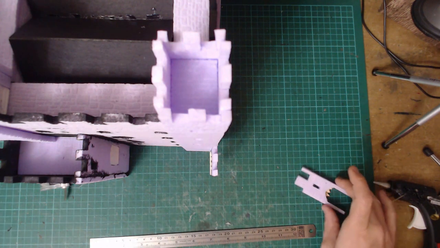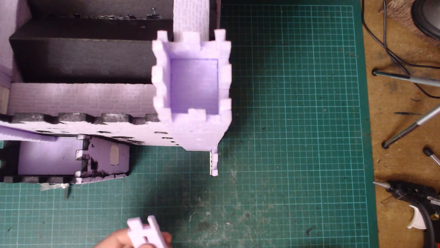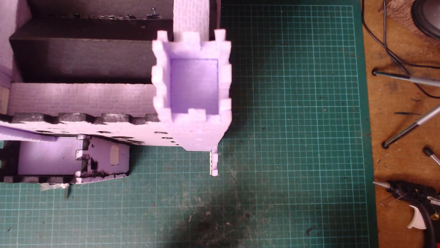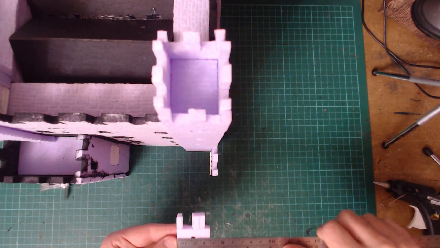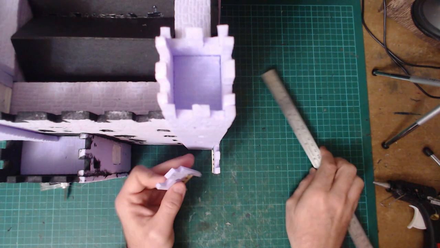So for this, we're going to need the other side. So I've just got here a piece. So it's effectively 3 1/4, just under 3.3 centimeters and 4 mil, because I need 6 mil for this.